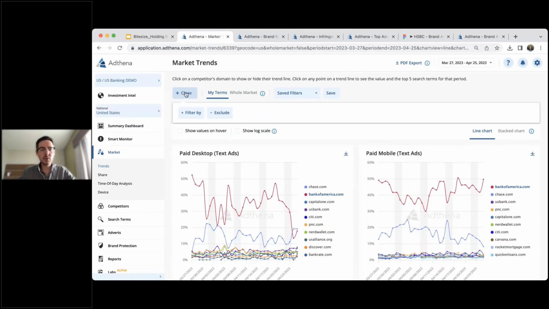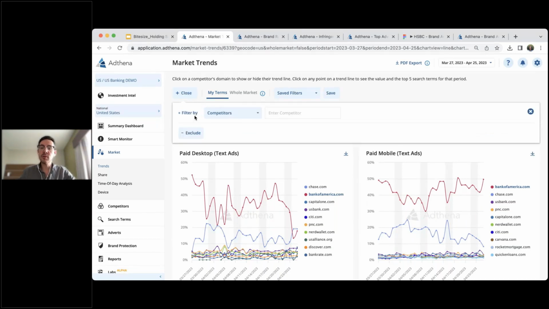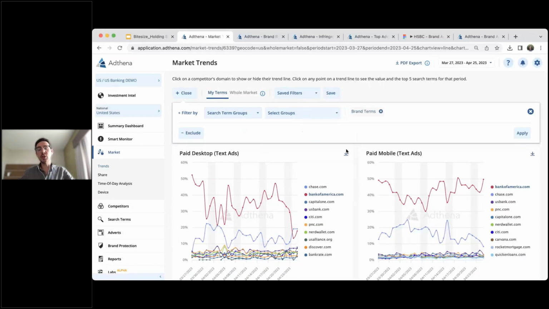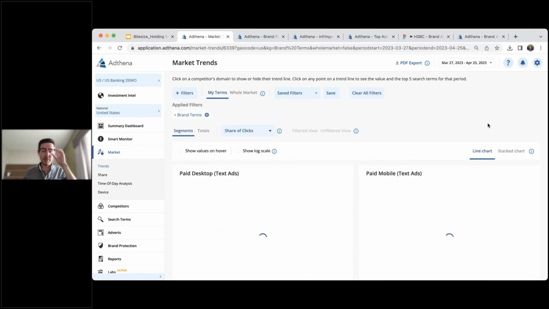By selecting the filtering capabilities, we're going to filter not by individual competitors or even ourselves, but at the individual search term or search term group level. With Google Ads connection, you can always have like-for-like campaigns, but with a few clicks of a button, we're going to apply our brand terms and even our brand generic terms to our overall view. Brand terms are the core 2 to 3 terms that are going to represent your brand TLD.